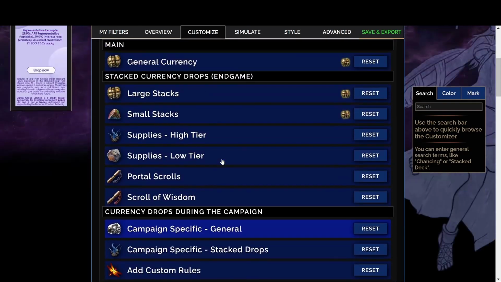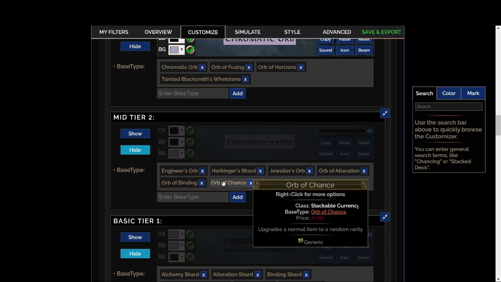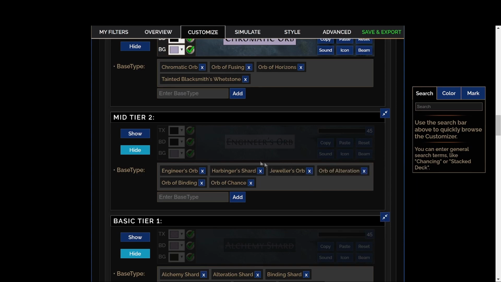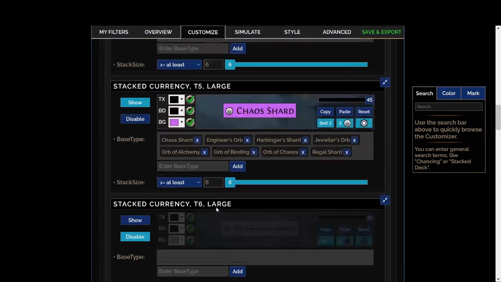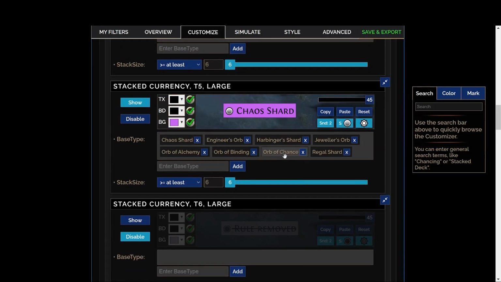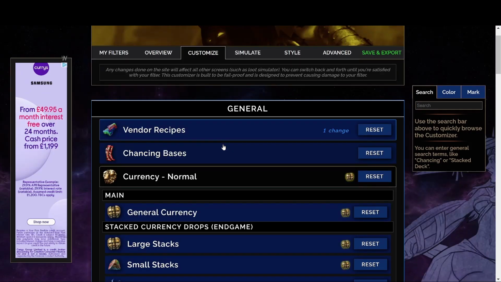With currency, at this stage of the league, I am not showing small stacks of cheap currency. So for example, I'm not showing Chance Orbs, Orbs of Binding, Jeweler's Orbs, Alts, if they're in single stacks. I will, however, show large stacks of those currencies, because if there's a few of them stacked up, it can be worth picking them up. Generally, you can come in here and you can customize this however works for you. However, keep in mind that while mapping, you want to minimize your clicks. You only want to be clicking on things that are worth your time to pick up.